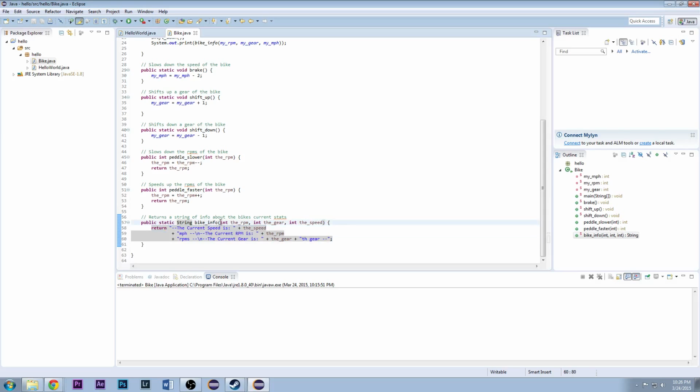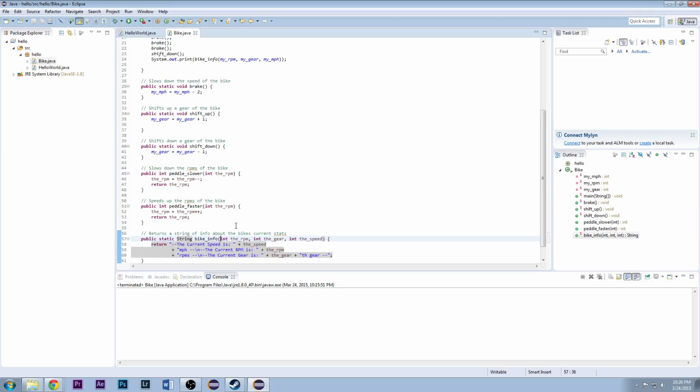So if we go over to what I was talking about just a second ago, parameters. Again, we have our my RPM up here. Kind of how I think about this is you've got your method, but it's empty. You need to fill it with something or populate it with something in order for it to actually perform any function, at least these empty ones that need a parameter.